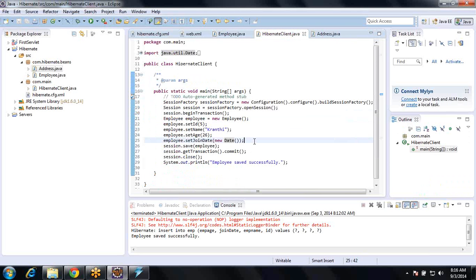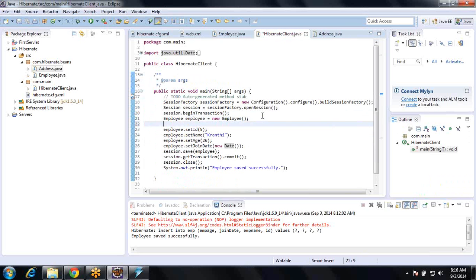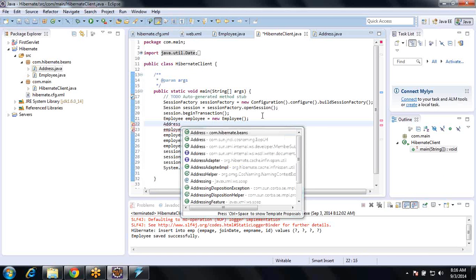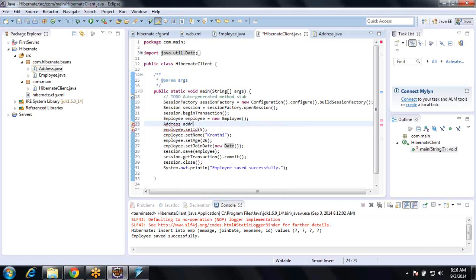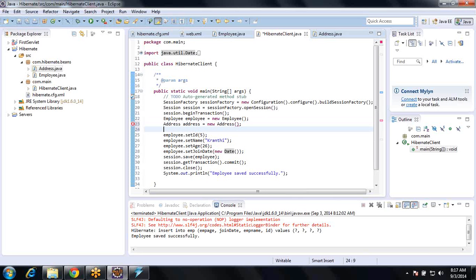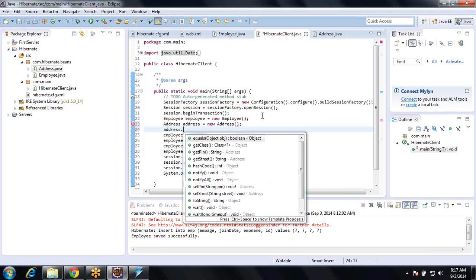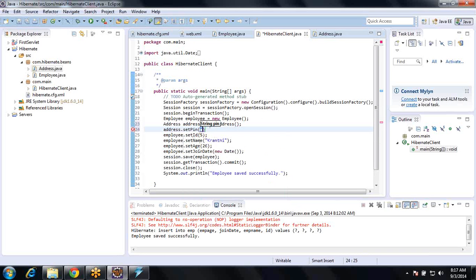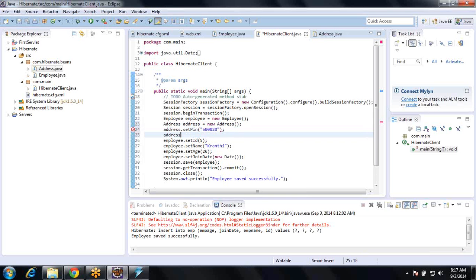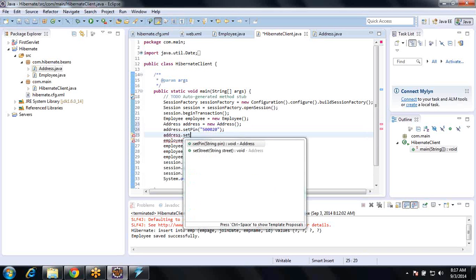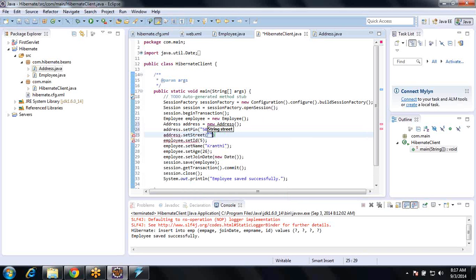So now I want to create an Address object also here. Address address equal to new Address. address.setPin as something, and address.setStreet as United City.